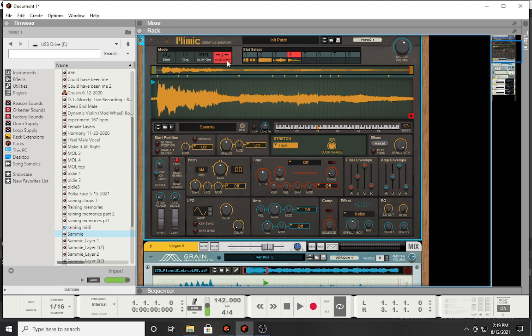And if you're in the multi-pitch mode, you have up to 8 sounds. It's almost like running an NN-XT, except you're limited to 8 slots. But you get to adjust the differences in how you want that sample to behave. If you want it straightforward, you could do it like that. If you want it on a vocal level, you could do one like that. And if you want another granular, you could do it like that and mix and match it into these 8 different slots. That's pretty cool. That is going to give you a lot of flexibility in sound design.